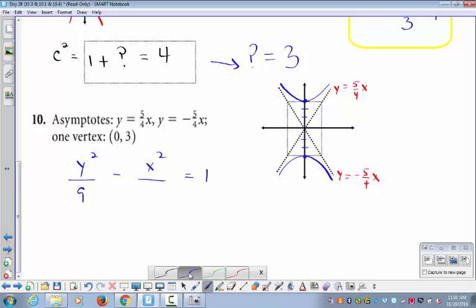And now we have to do a little bit of algebra. We have to figure out how far we're going left and right from the center to get these end points of the so-called conjugate axis. The conjugate axis is this thing right there. Well, how would we find that x value? Yeah, plug in 3 for y. So this point right here has a y value of 3, so that y value on the asymptote has to have a y value of 3. And we want to identify what the x value is.